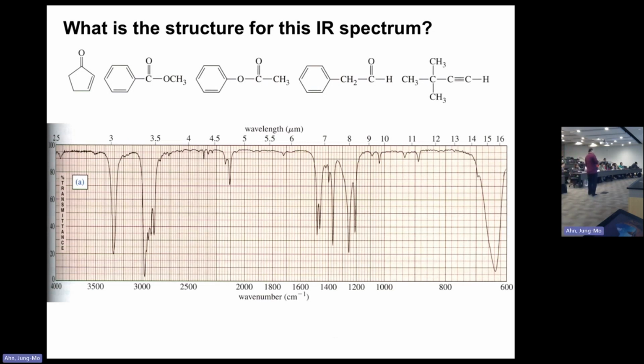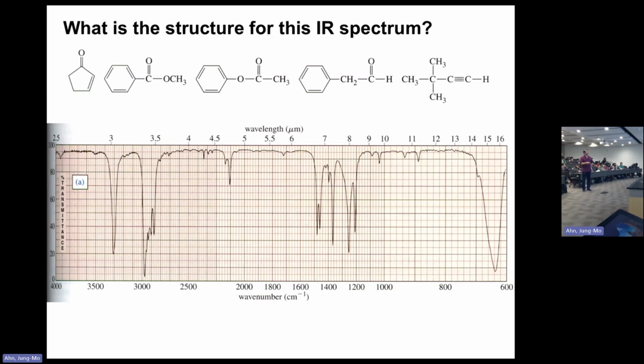This is a sharper than normal OH. If it's an alcohol OH, it will be broad, right? I think this is too sharp and narrow. Along with that, we have a signal at 2100. If you don't have a triple bond, you normally don't see anything at 2100. So having a band there is pointing out that we have a triple bond.